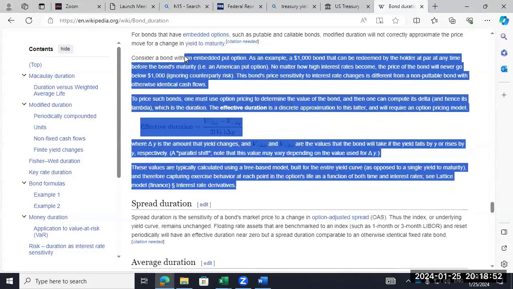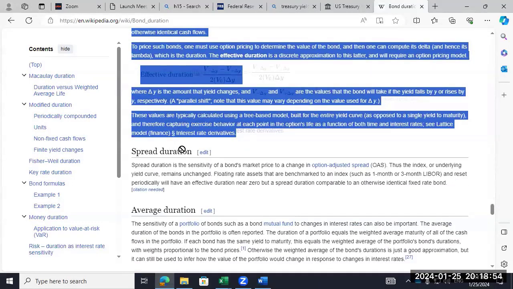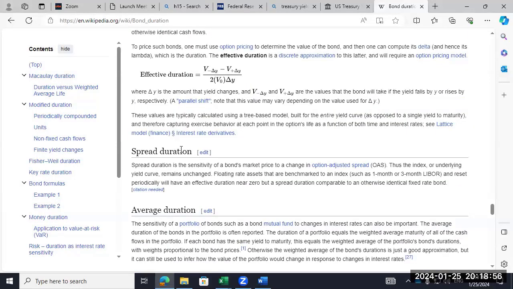Spread duration is brand new. It did not exist when I was working. I called my friend at Victory Capital and said, y'all use spread duration? Yeah, we started using it. It's pretty cool. I don't see the point in it, but he couldn't convince me that it's useful. What spread duration is telling you is the impact on the bond price when spreads go up or down. If you have treasuries, it won't matter because there's no spread on a treasury. It's risk-free. But on a corporate bond, I don't know how that's any different than regular duration, because it's rates. So I don't quite buy it.